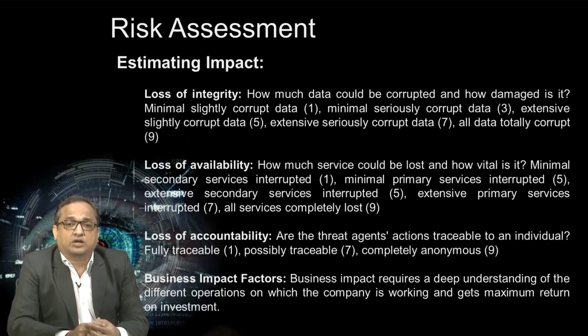Now the loss of availability, how much the service could be lost and how vital is it? So minimal secondary service interrupted, that can be given 1, minimal primary service interrupted, that can be given 5, extensive secondary service interrupted, that can be given 5, extensive primary service interrupted, that can be given 7, and all services completely lost, that we can give 9.